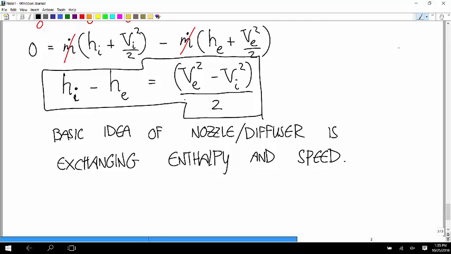So this is the idea if a problem doesn't give you any data to work with, but gives you a way to calculate this stuff. This is sort of a back of the envelope approach to dealing with nozzles or diffusers. But most of the time in problems, you're going to have information that lets you cross out terms on your own and do the careful calculation, and then you want to do that.